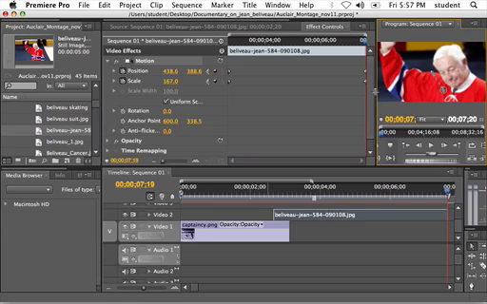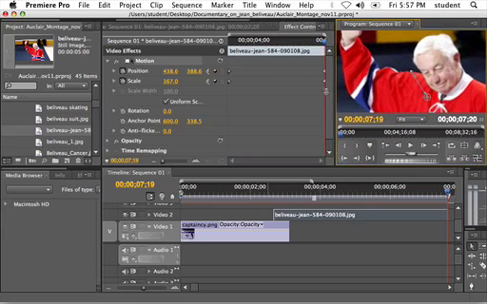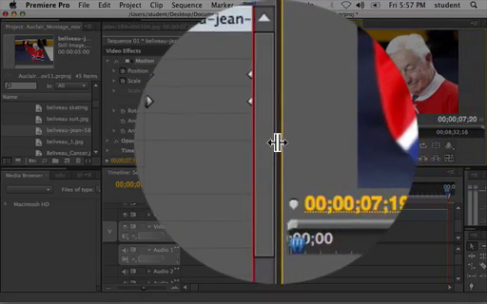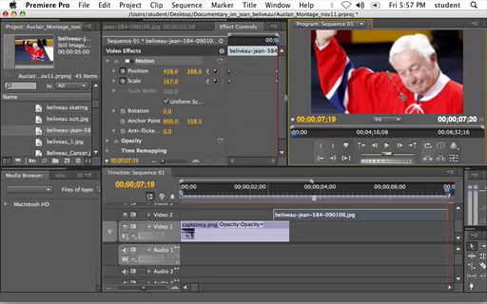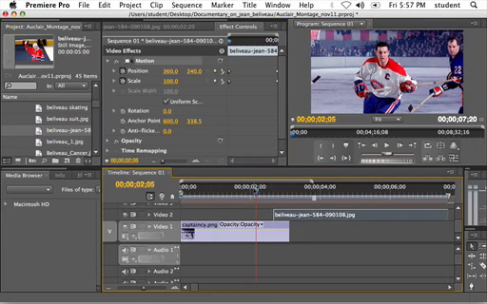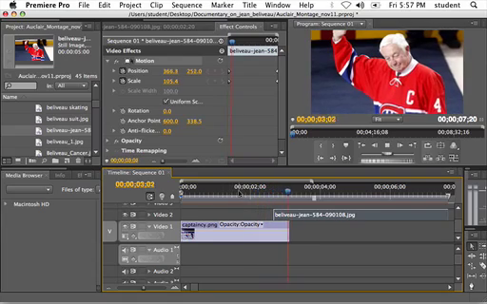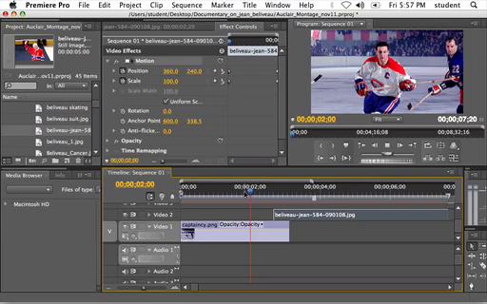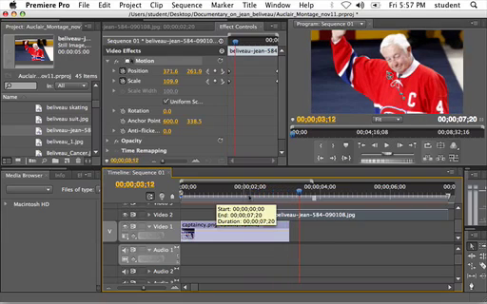There we go. Now let me reposition my windows as such. And this is basically what we've got. Let me move my playback head over here. Okay, now you notice there was a rough jump from one to the other. Now we have one of two options if we want a smooth transition between these two clips.